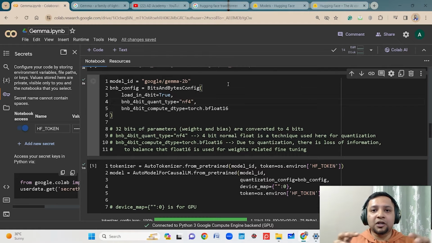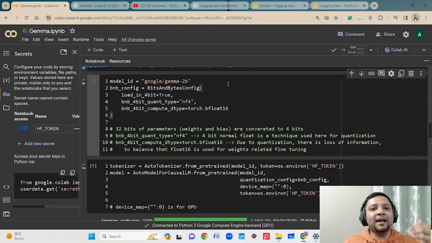So it will be a huge number, like 0 point, then 32 values after the decimal point. When you have lots of parameters, these huge numbers get multiplied with each other while doing backpropagation, and then it will be a very huge number, and we don't want to use such huge numbers. So we can decrease that floating point 32.